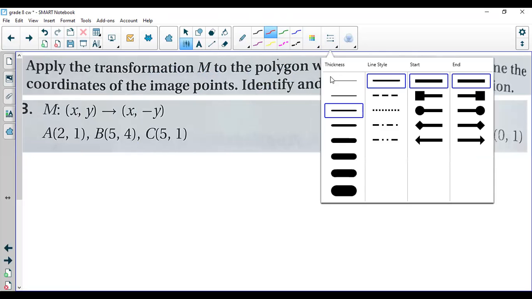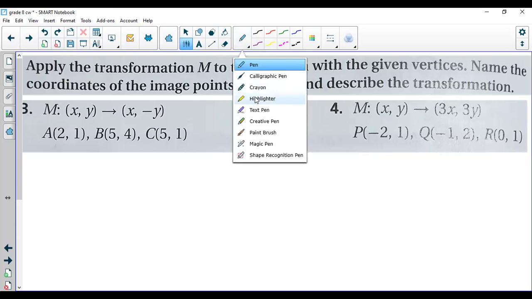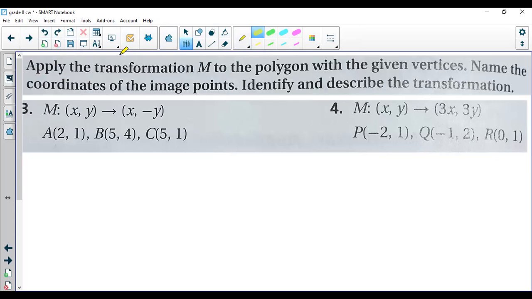Let me underline these so that you have to apply the oops. Okay. Oh God. Okay, you're gonna apply the transformation. I don't know why it's becoming so. Let me highlight it. Okay.